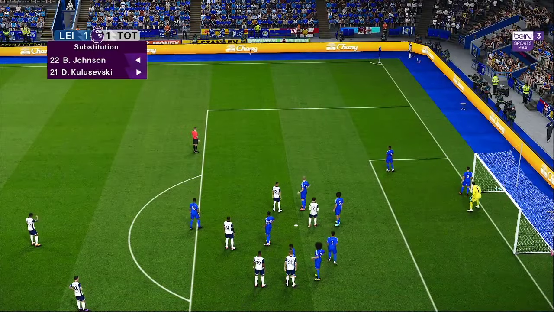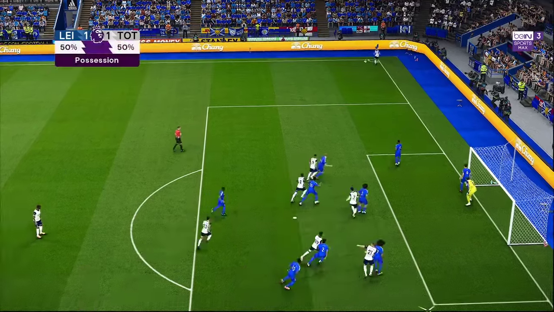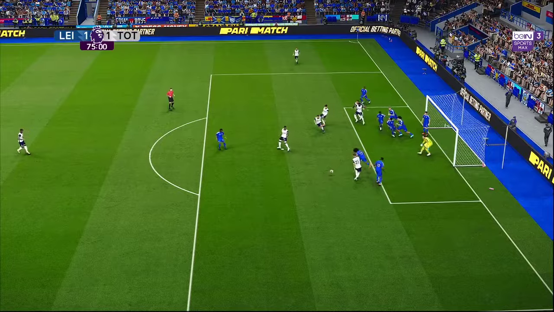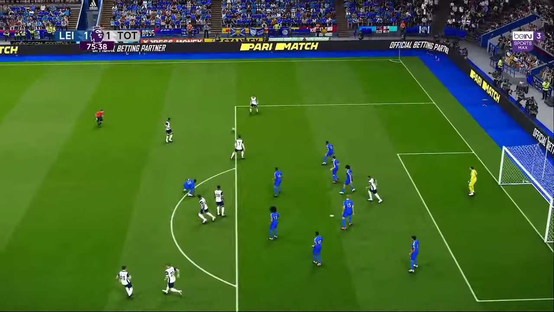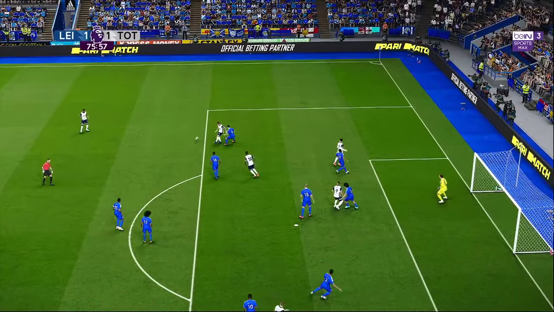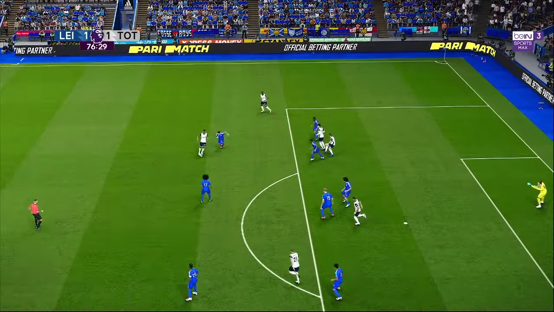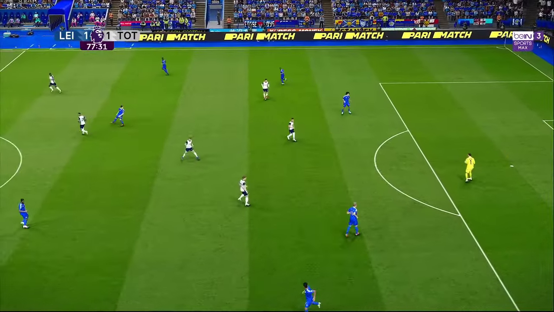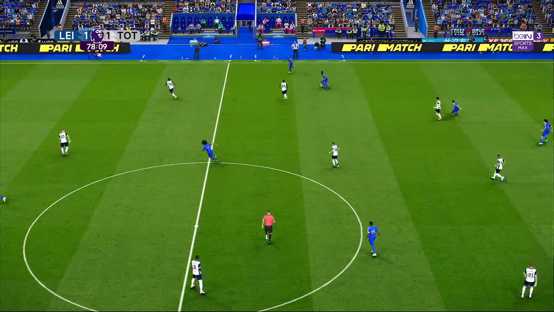So here comes the substitution. And he's gone backward here. Madison. No way through, so back it comes. Saar! Oh no, that could be a costly miss. Saar has delivered a really costly miss. It could have been their last chance to win it.